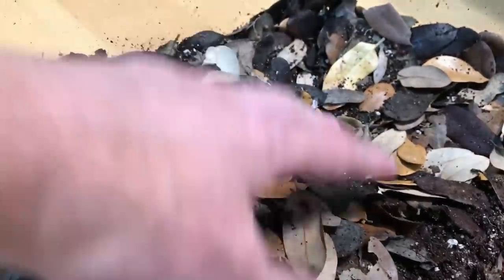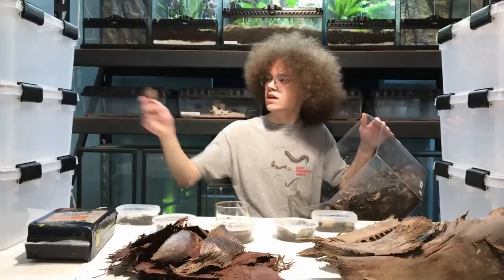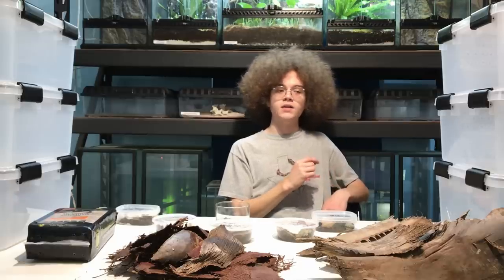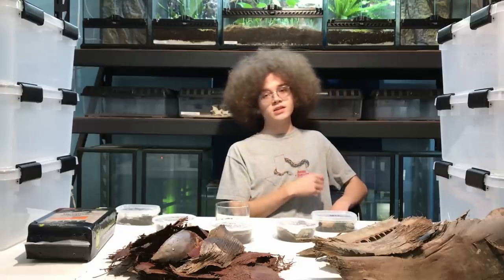So what I have here is a whole bunch of oak leaf litter left over from another one of my projects. What we're gonna do is take all these live oak leaves and distribute them evenly across all six tubs. Also on the floor to my left is a big bag of organic potting soil, which I don't feel inclined to pick up right now because it is super heavy.